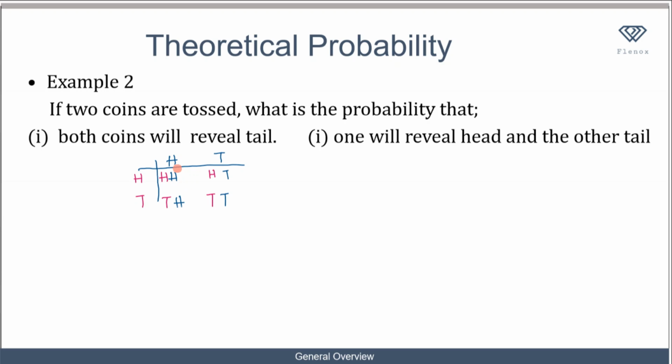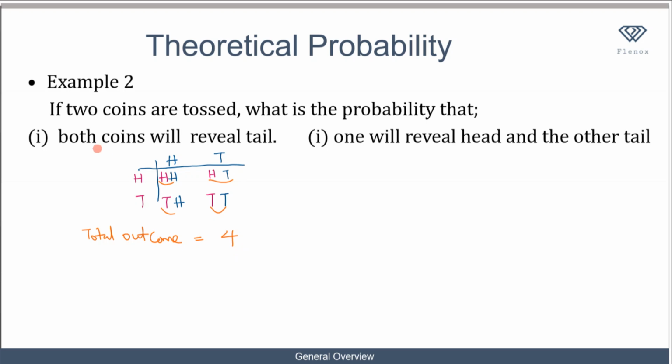So what does this table mean? So now for this first coin, which is blue, and for this second one, which is red, you can see that when I throw the two coins together, there's a possibility that both of them will show up with the head. So that is what this result here represents, both of them showing up the head. There's also a possibility that the first coin will show up with a head, while the second coin will show up with tail. Now the third possibility is that the first coin will show up with the tail facing up, while the second coin will show up with the head facing up. And the final possibility is that both of them will show up with their tails both facing up. So as you can see, the total number of outcomes here are 1, 2, 3 and 4. So the total outcome is equal to 4.